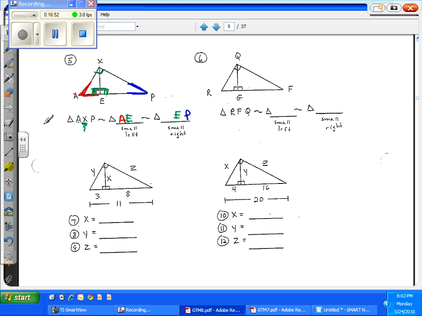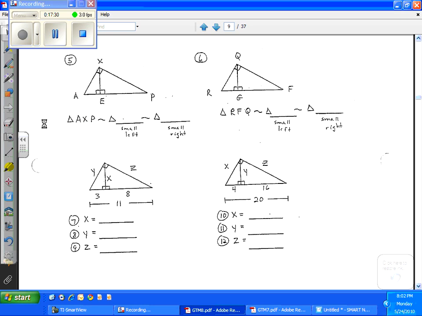So if we get that common angle first, see the red A, and that common angle on the right, that blue P, and then we get our right angles next, then on the one on the left, we just have to find the other letter. A, E, what? Well, X. See? Well, the one on the right, it's just whatever's left. E, P, what's left? X, you see. And so we named the similarity. We got the common angles, and then we got the right angles, and then we got the leftover angles.